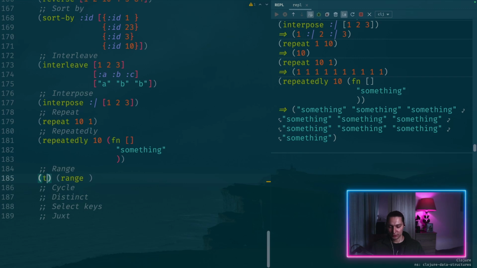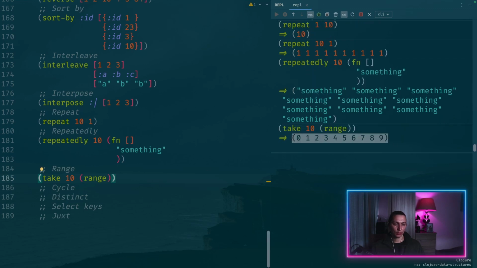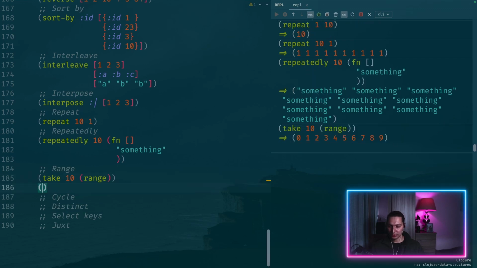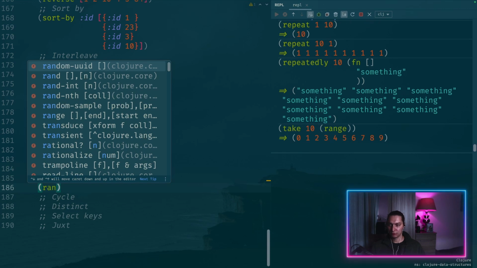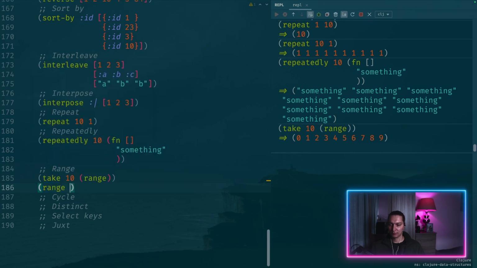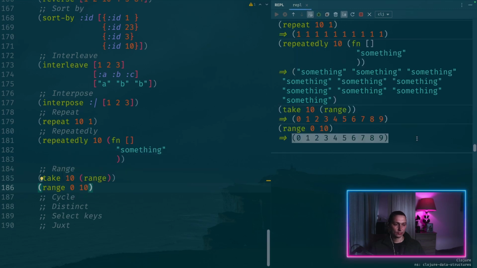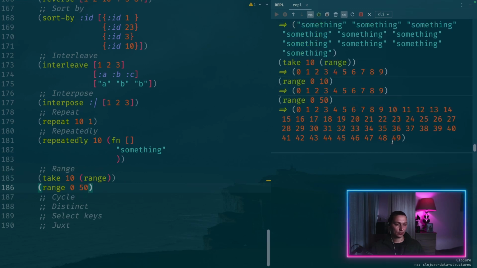But what you can do is you can just take, let's say 10 elements from the infinite range, and this will work just fine. If you don't want infinite range, you can just do range and put like 0, 10 or something, and it will create you these elements, just to show that it works, you see.